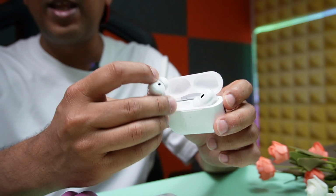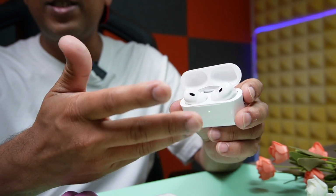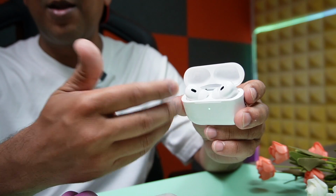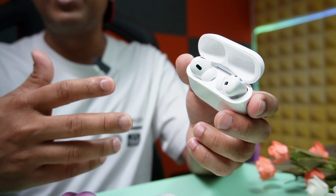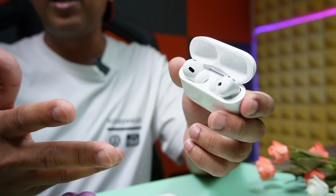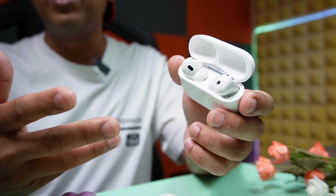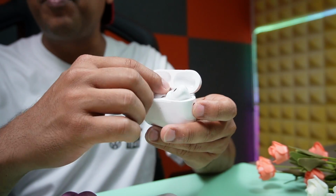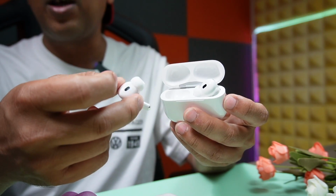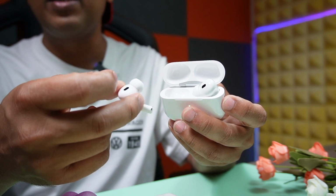InstantPods also has an eco-friendly trade-in program which lets us transform our used AirPods into something new. The trade-in program is also very easy. What we have to do is first place a replacement order on the InstantPods website, and within 2 working days, InstantPods will send out the replacement. Once we get the product, we send out the used AirPods to InstantPods, and after they receive it, they inspect the product, verify the condition, and then provide us a trade-in credit.